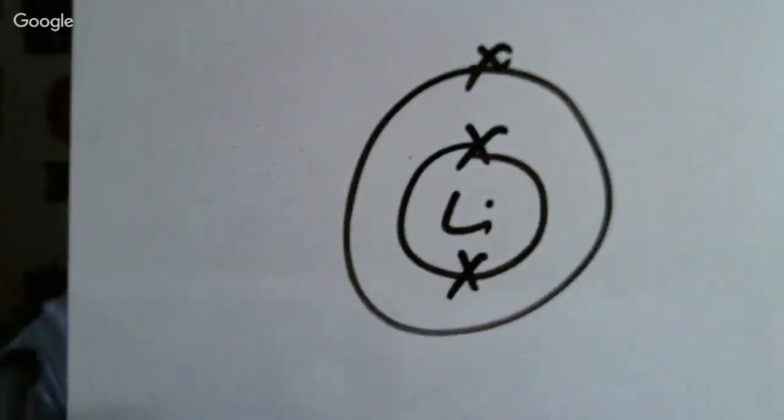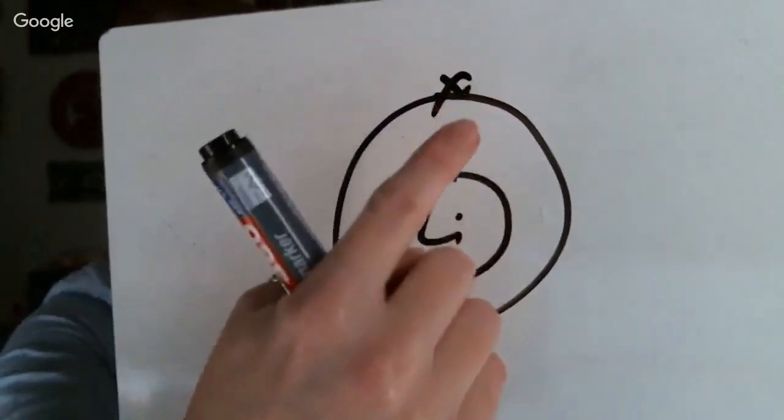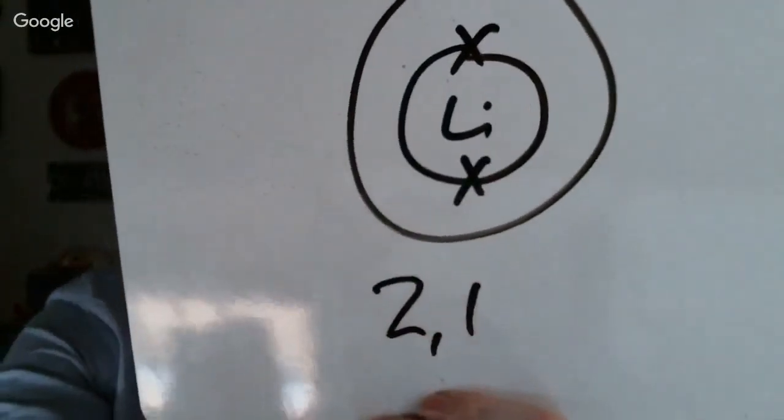What we then need to understand is that when we talk about the outermost shell, or the outer shell, that's the one around the furthest edge that's got electrons in it. So anytime they talk about the outer shell, it's the one that's furthest away from the nucleus. Once you've drawn your electronic configuration, you can write down the structure. So let's draw lithium very quickly. Lithium's got 3 electrons, 2 go in the first and then 1 in the next. So when you come to write its configuration, it's just 2,1.